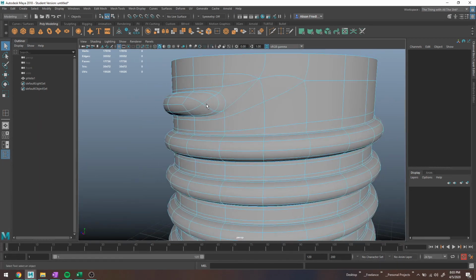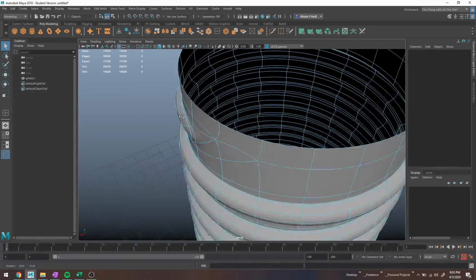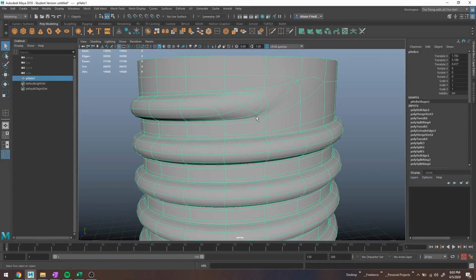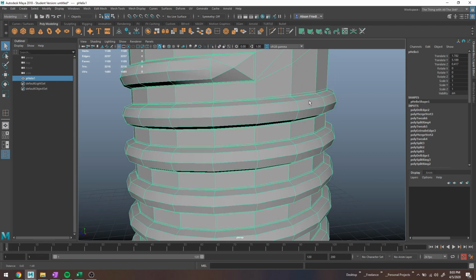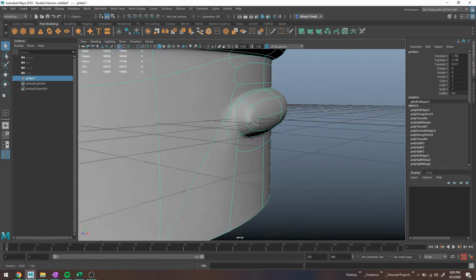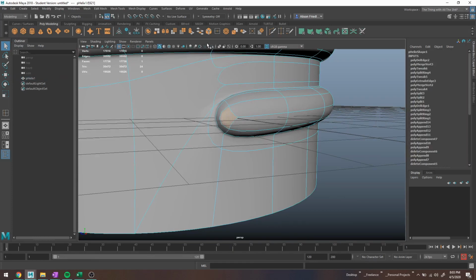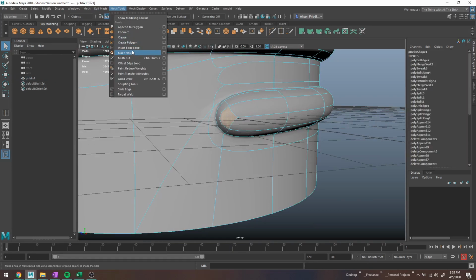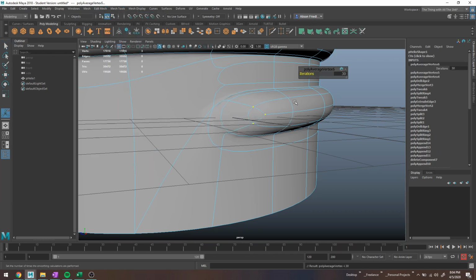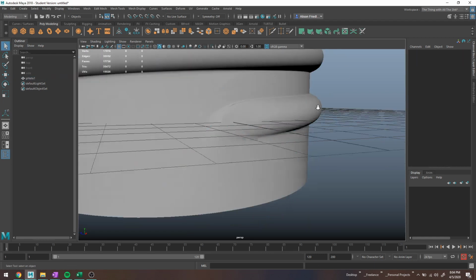But yeah, so the topology up here honestly looks pretty gross, but when you're looking at the mesh itself, it looks pretty nice, sort of, except that's a little weird. But yeah, hopefully that makes sense. I'll see what horrors I've perpetrated down here, so I'm just going to do, again, Mesh Tools, Edit Mesh, Average Vertices, crush that down a tiny bit, and I'm honestly just going to call that decent.